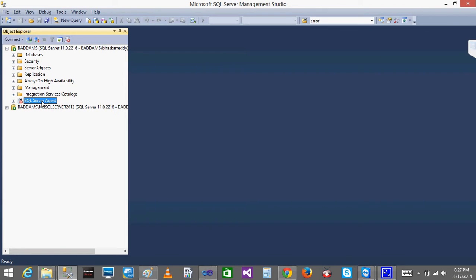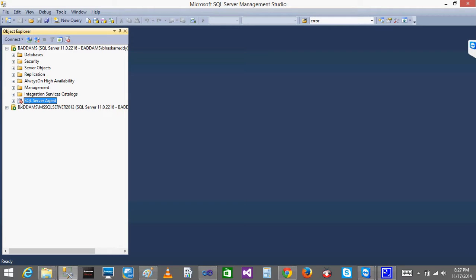Basically this is the SQL Server Agent. You can see one cross mark. Cross mark means it is not running right now. If I want to automate a package, this should be running. During the installation, you will always see the SQL Server Agent set to manual. If I give manual, I need to run it manually. If I give automatic instead, then whenever the database is on, the SQL Server Agent will automatically be running.